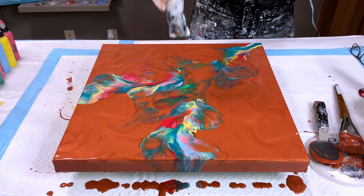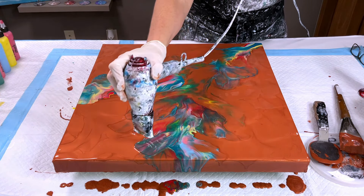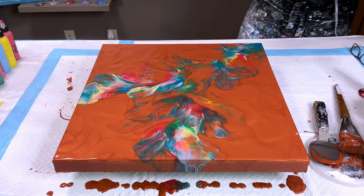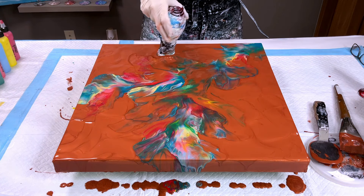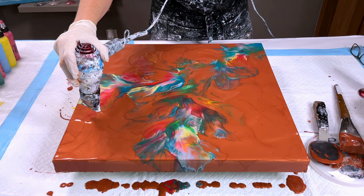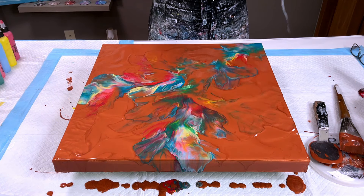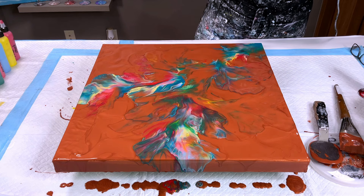I'm just bringing the copper over the color too much, and now I'm like getting mad at myself. So I am just going to take my time and really take a look at where the areas are that I want to soften and add a little bit more copper. Now I'm actually noticing something — the copper, when I blow the paint, it's actually making like these dark waves almost, and it's a 70s quote, but I'm kind of digging it, so I'm going to keep going with this.